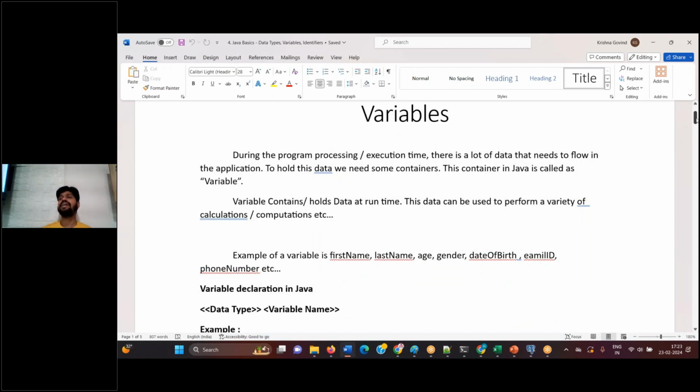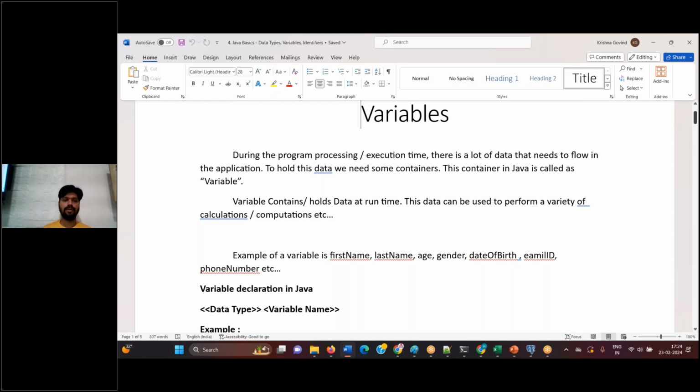So what is a variable? A variable is a container of data which exists in the business logic at runtime. At runtime, a variable holds a value. It is not only going to hold the value, it stores the value. If it is holding and storing the value, there should be some memory location. Yes or no? Some space is occupied. That is the concept of memory management that we can see later in detail. But for now, a variable holds the data and will have a memory location. For sure, somewhere it will store.